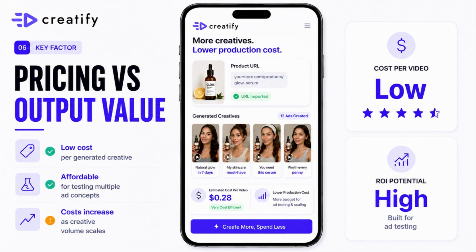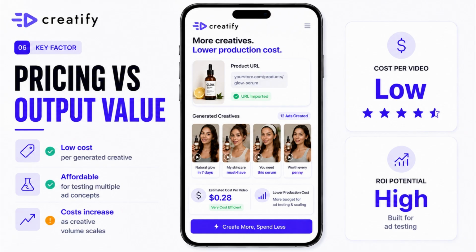When evaluating AI tools, the real question isn't, is it cheap? The better question is, can it produce enough value to justify the cost? That's how Creatify should be evaluated. The platform allows you to create a large number of ad creatives without traditional production expenses, no creator coordination, no filming setup, no lengthy editing process.